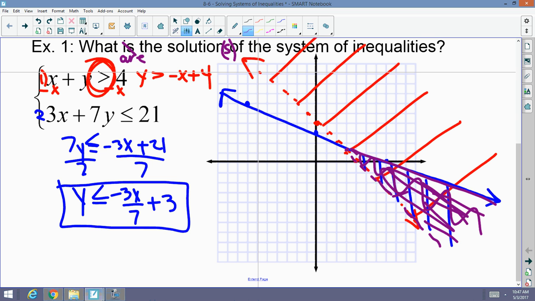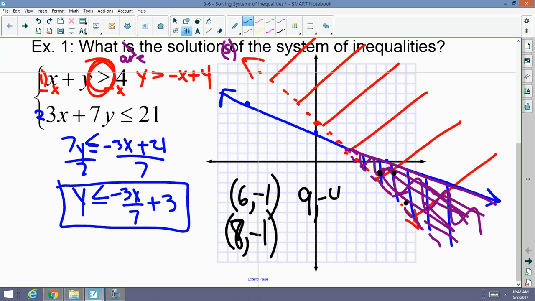Now, I can say to you, find 3 solutions in this solution set. Then I would say, okay, one of them is, let's do it in black ink so you can see it, (6, -1). That's a solution. Let's say this guy right here, (7, -1). That's a solution. Let's put this guy right here, which is actually 8, no, this would be 9, and (9, -4). That's another solution. But no, you do not write solutions as domain.